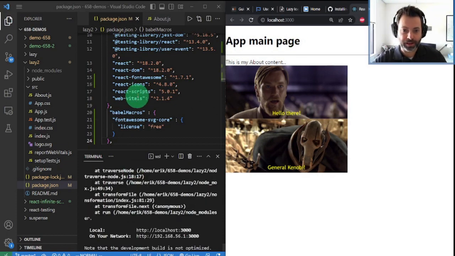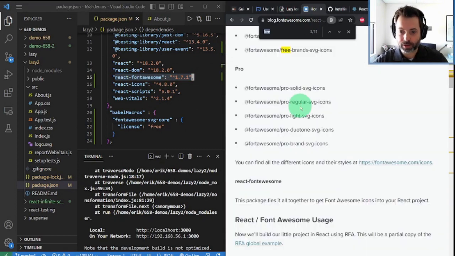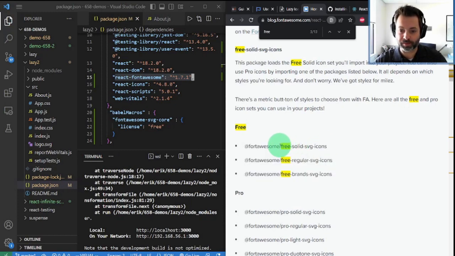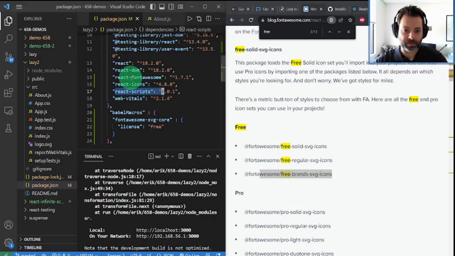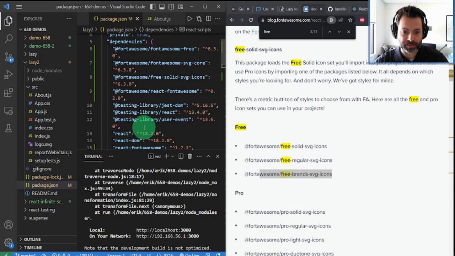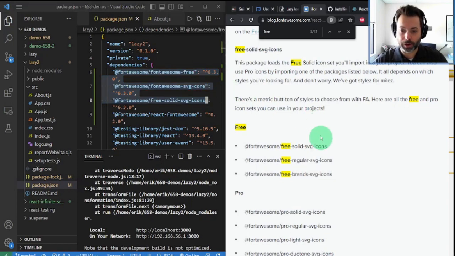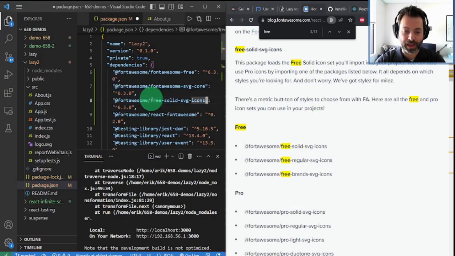I only installed the React Font Awesome library, so that was problem number one. After a little bit of digging, I realized that we also needed to install some extra modules, basically. So the free-solid, free-regular. I don't know that we needed free brands, but basically I added the React icons, React scripts in here. Sorry, that's the other one. I added in Font Awesome free, SVG-core, free-solid, and then the base one, which you saw me do before. So basically, I added in these three. I did an npm i on those.